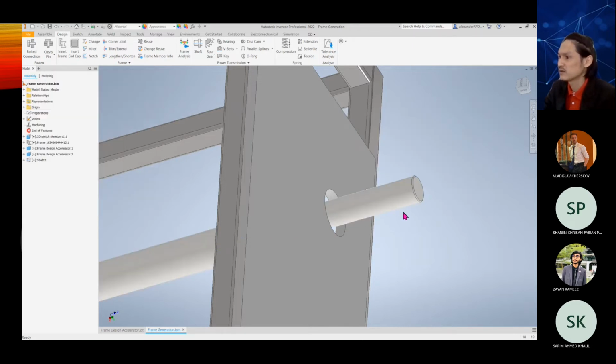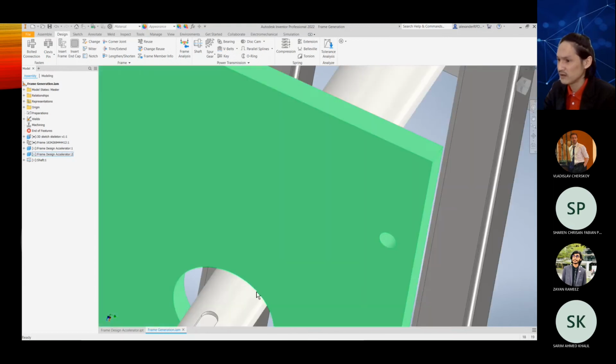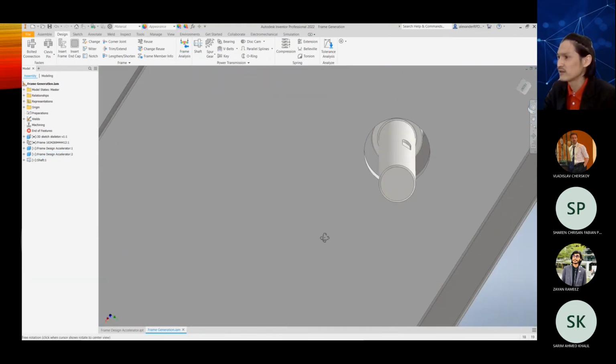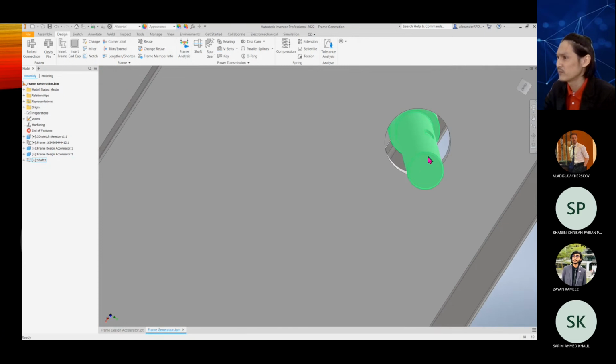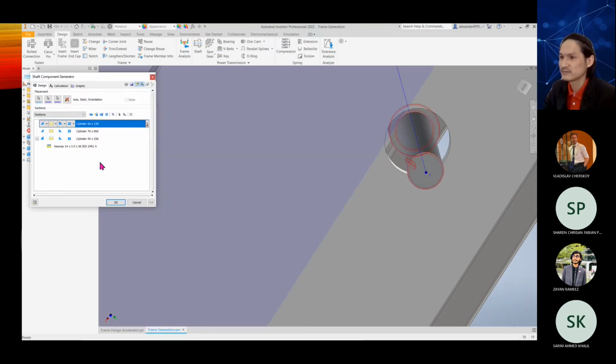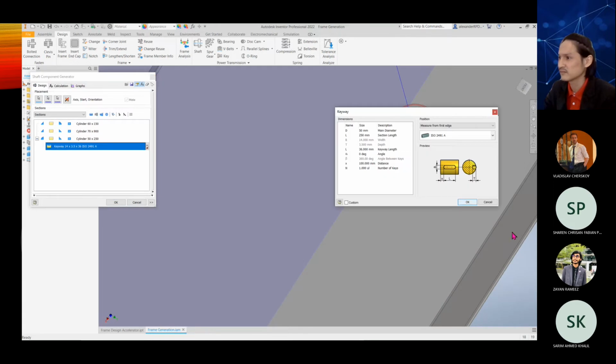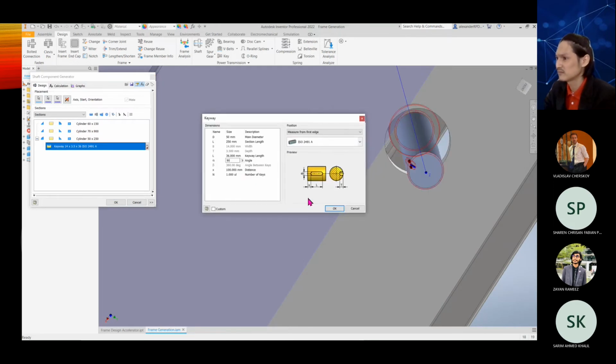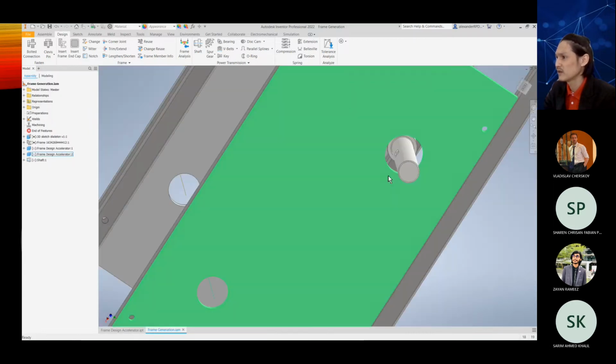Now adjust to the angle that you want so that they can see on top. Maybe I adjust it one more time so that I can see it on top. Okay, now it's on top.